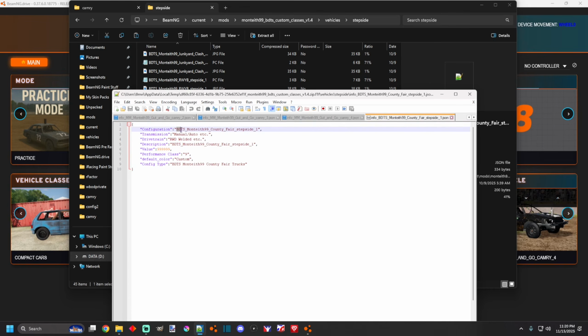You are going to want to put BDTS instead of MM or RDP when saving the names. And then same with, if you want to do the minivans, this will be front wheel drive, trucks, rear wheel drive. And then the only other thing that you need to do different is for the config type for BDTS, you have to have the BDTS before whatever you name it here, or else it will not show up.